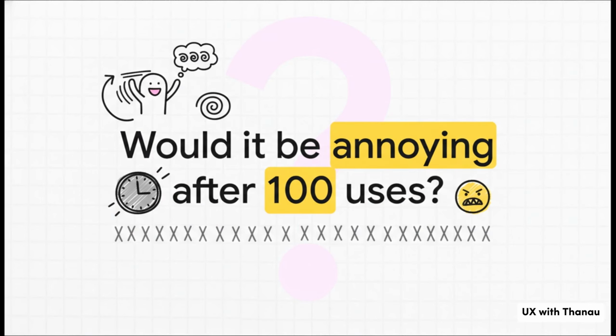So, here's the ultimate test. How do you know if you've gone too far? Just ask yourself this one simple question. Will this still be helpful after the 100th time? That cool little animation might get a smile on day 1. But if by day 50 it's just slowing the user down, it has failed the test. Sometimes the most important design tool you have is knowing when to hold back.